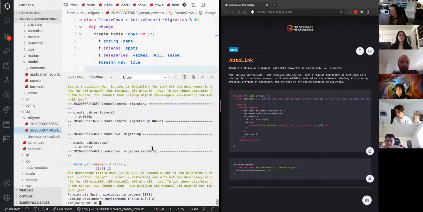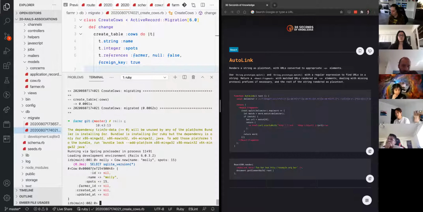Let's go ahead and try to create a cow. So we're going to say Molly equals Cow.new, and the cow has a name and spots, 15, and we're creating this instance of a cow.